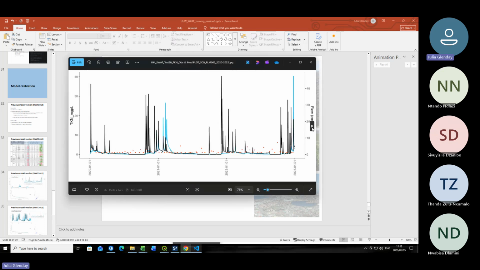So if I show you, okay, yeah, there's more observations. The TKN doesn't have enough. The suspended sediment.